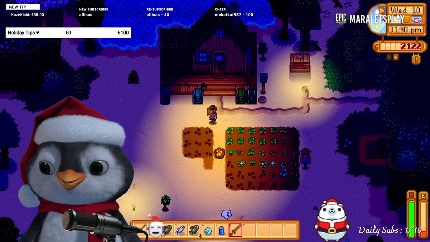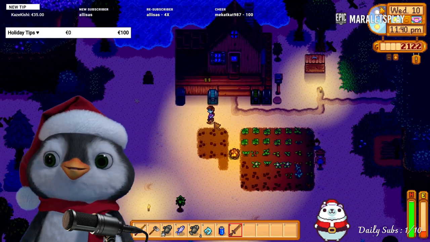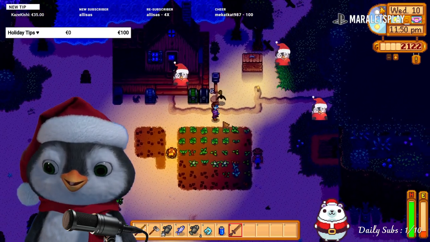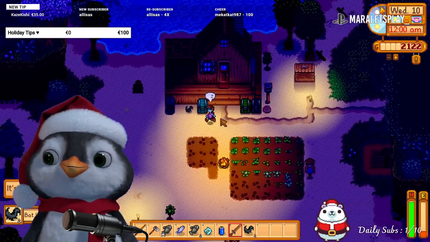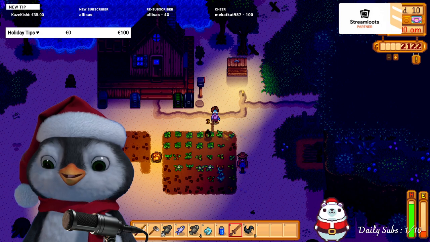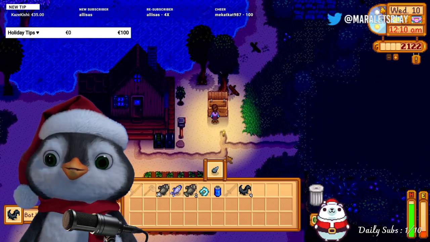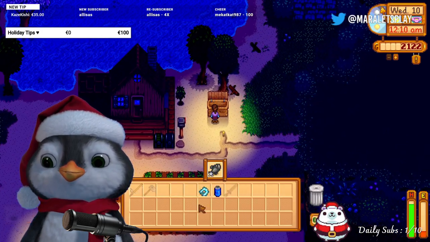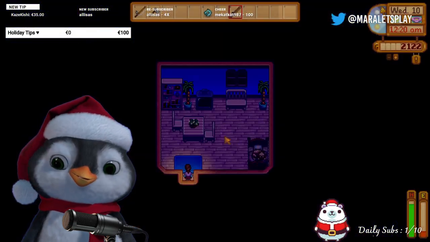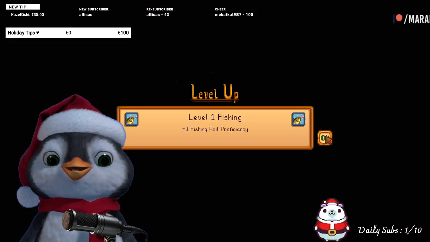Build a bath! Oh no. Puppy, could use some help. Oh my gosh, even more. I think at this point I might just sell these. Get a decent amount of money from bat wings. Sell that too. Yes, finally.